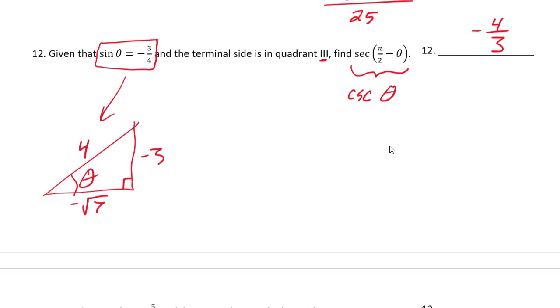Had this been a different approach, maybe we didn't recognize the cofunction, we could have switched that into 1 over cosine of pi halves minus theta, and then use the cosine difference formula, and then flip that result, and we eventually would have got to -4/3. That would have been a significantly longer route through the problem, still would have got there.